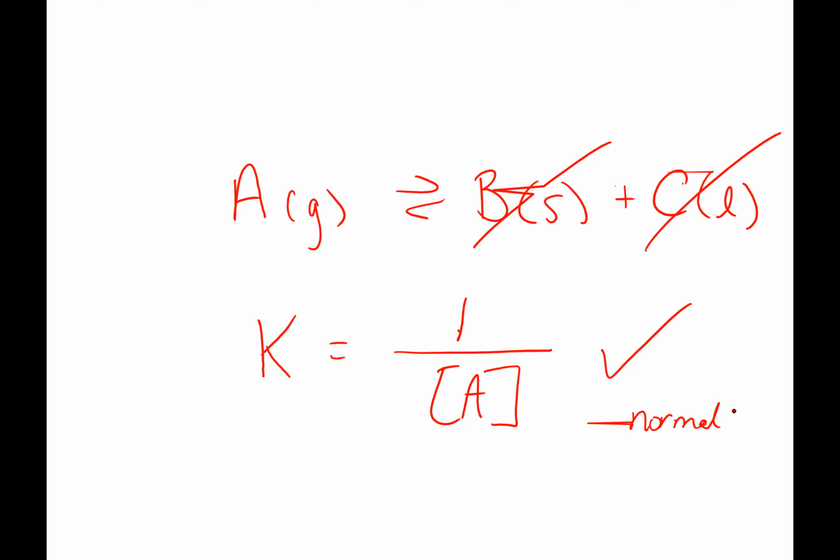So to answer your question, Iman, and for anybody else who had that question, if the products are all solid or liquid and you don't use them, then you just put a 1 there and you go to your reactants. And that's kind of what I was hinting at the previous slide when I put a 1 there.